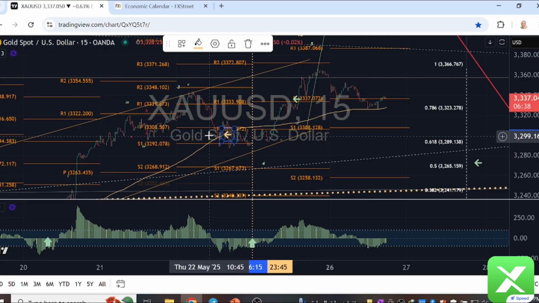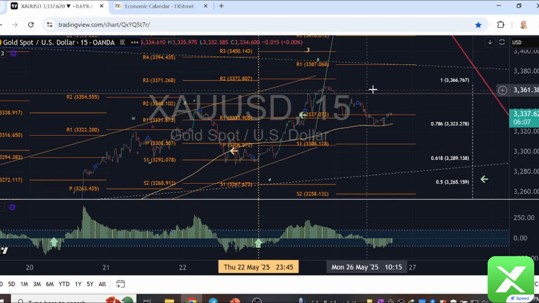I'm hedging below level, not really level 1. There's an internal 1 and a 2, 3, 4, and a 5. This is a high degree 1, but I'm hedging close to high degree 1. So internal level B, I'm hedging at 3,300. I am buying, say, 3,335. I would just take it to 50% between resistance 1 and the pivot. I can also take it higher, but it will take more time, so it's best that I just take it to 50%. Again, 50% here means 3,360. My entry is going to be 3,330.